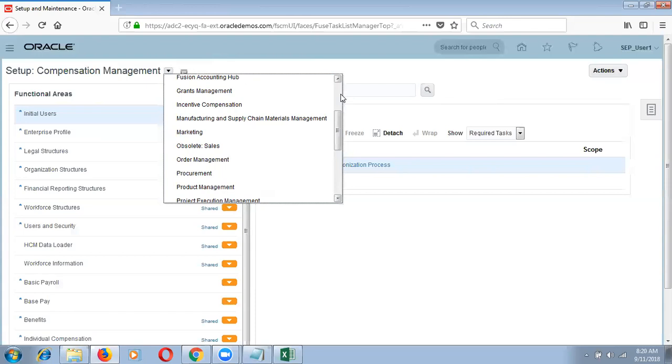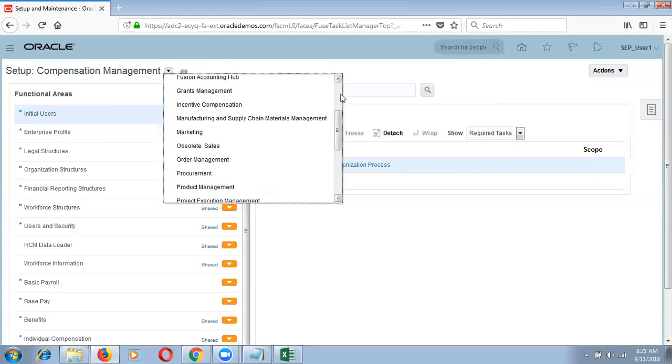We can test in development environments. Yeah, but we cannot take it to production. Correct? In EBS, yes. Similarly, in cloud application also, let's take an example. I purchase a license for financials and procurement only. Then Oracle will provide you all 25 offerings by default.